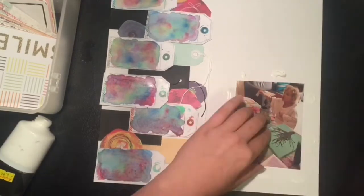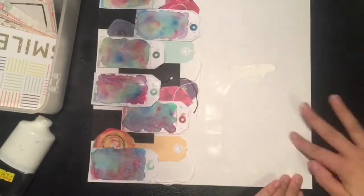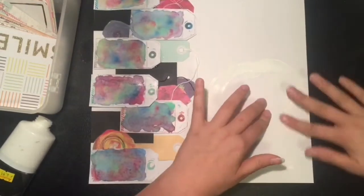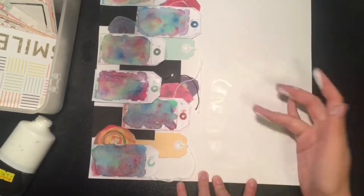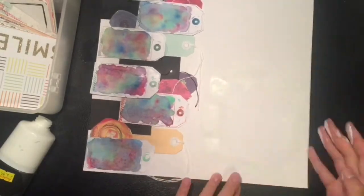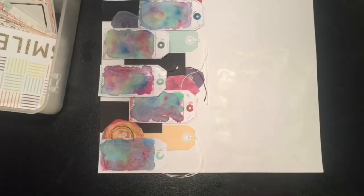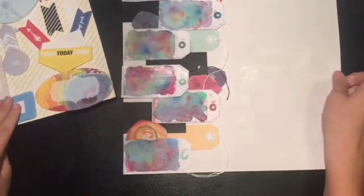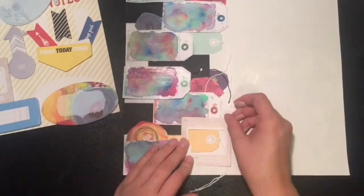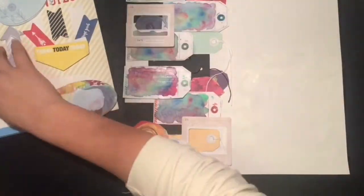And I'm taking my gesso and I'm just creating an outline around my photo and spreading the gesso onto the page with my finger, because I'm just going to do a bit of that same technique as I did on the tags to sort of border my photo. So I'm using some gesso from, yikes, it's a new brand, so I'm not sure where it's from yet. I think it's made in Holland, but I don't remember the name of it.